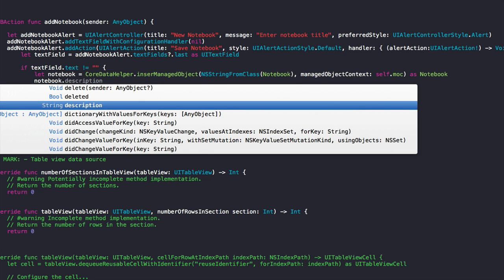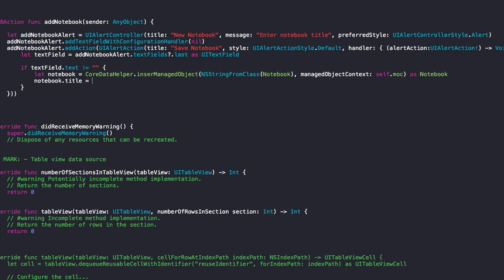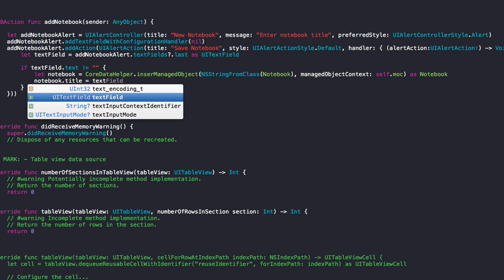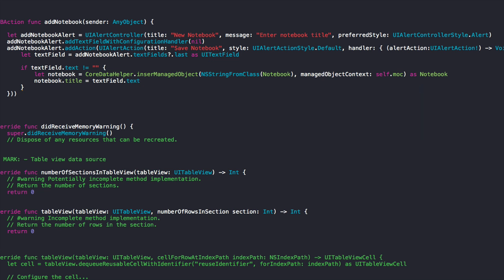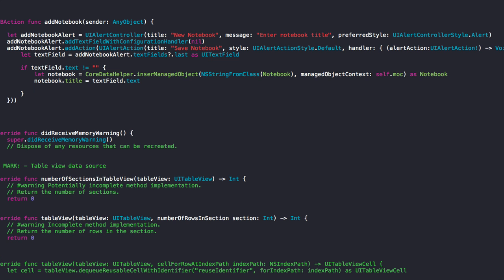All right. And now that we have such a notebook object, we can add some of the properties that we have predefined in our entities as attributes. And this is of course the title that we want to use now from the input from the text field. So what we want to do is use the text field's text property, and this adds the title to the notebook itself. And we have also one attribute that is called creation date. So we will simply add the current date and time using the NSDate class to give this to us and insert it to this creation date attribute.